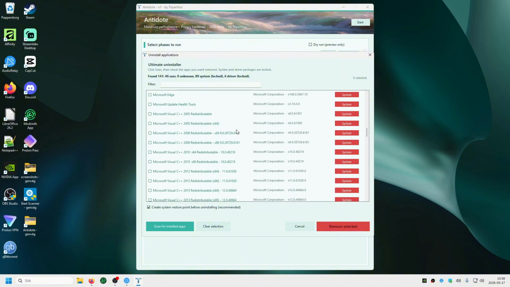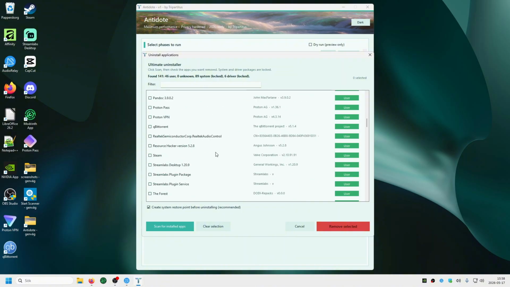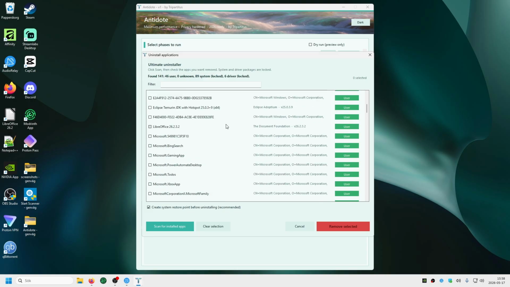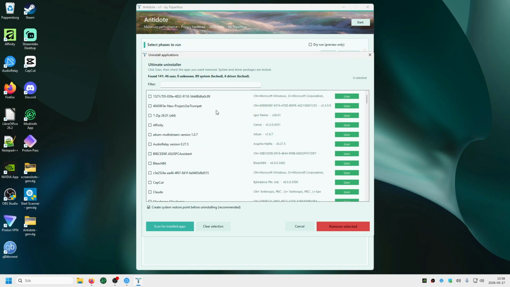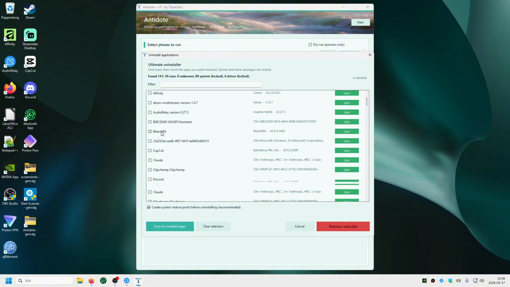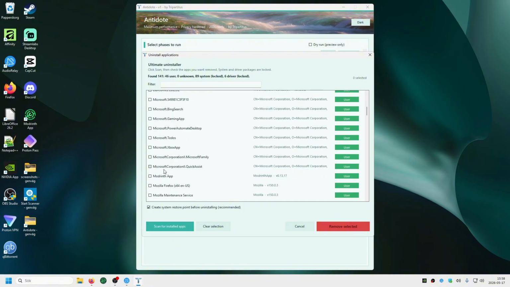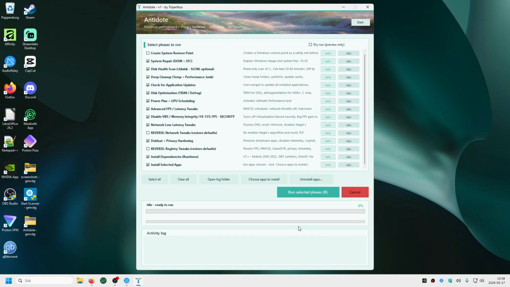You will not be able to uninstall those things. But if you want to uninstall the applications that you have installed yourself very fast, then you can do it. You just check these boxes, and then you press remove selected, and it will wipe those applications automatically from your system.